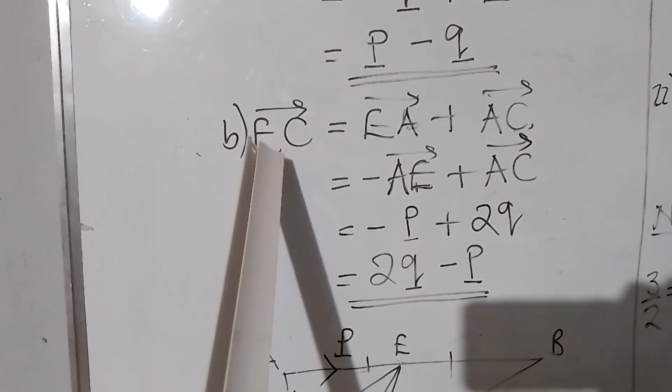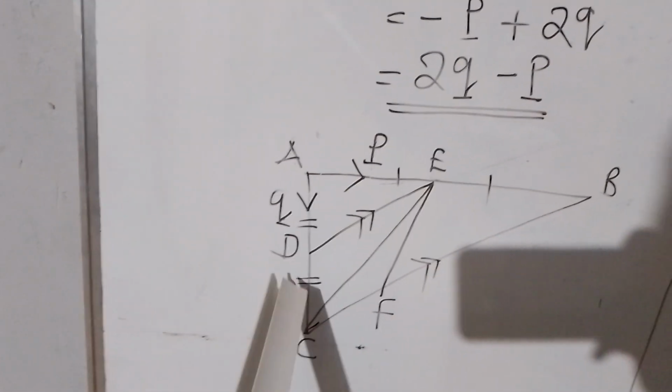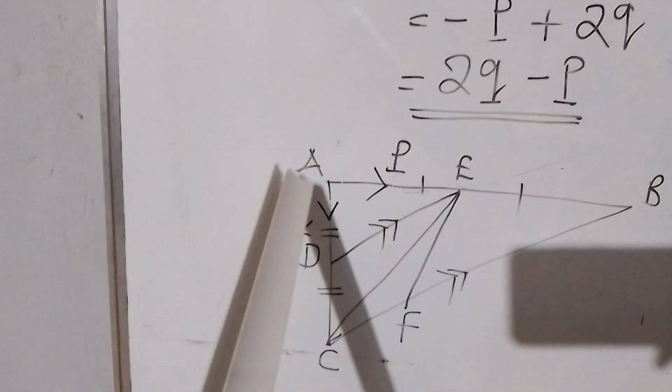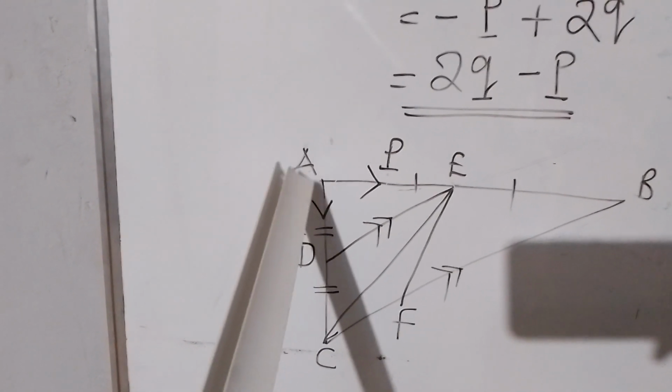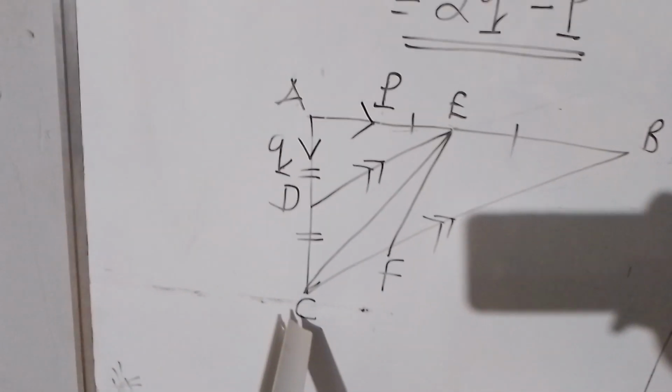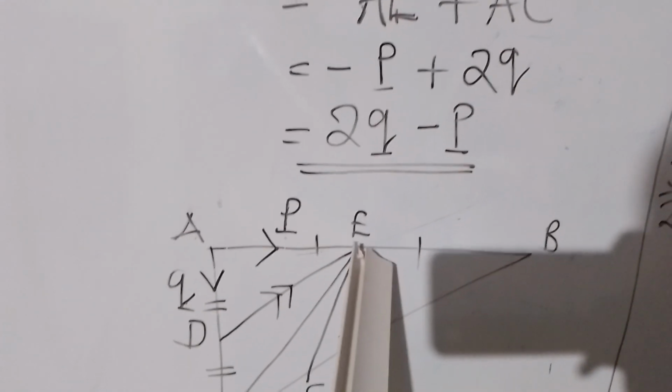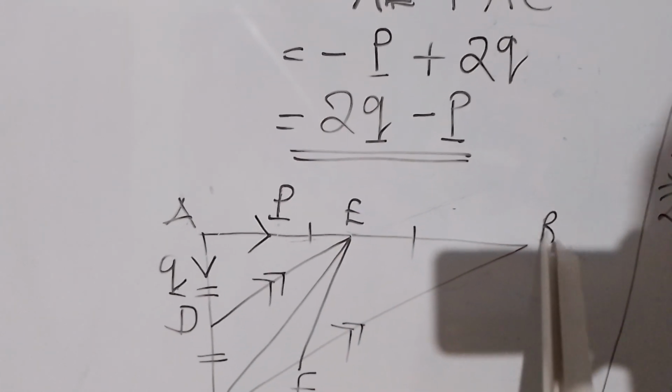So for the formula, you have to move from E. When you look at our diagram, we are going to move from E to A, and then from A to what? Letter C. Have you seen? Again, we have got another option where we can move from E to B and then from B to C.